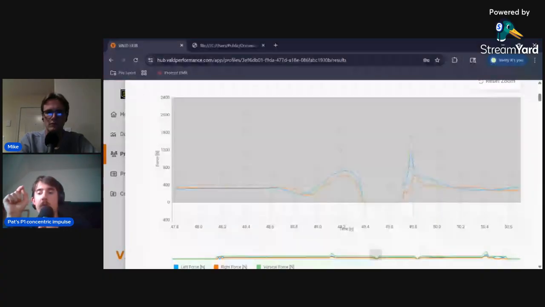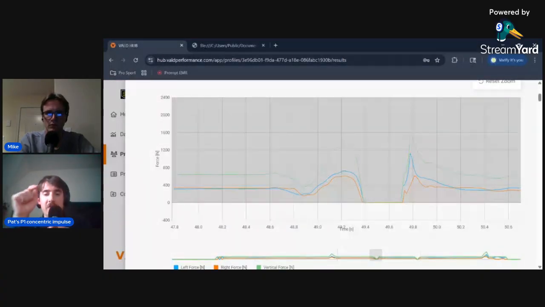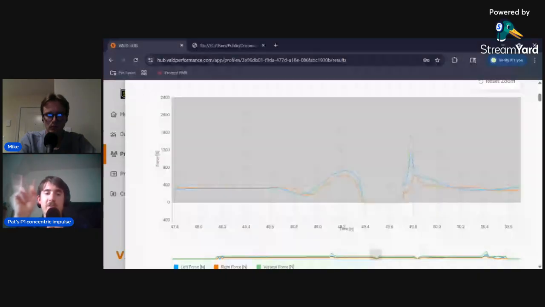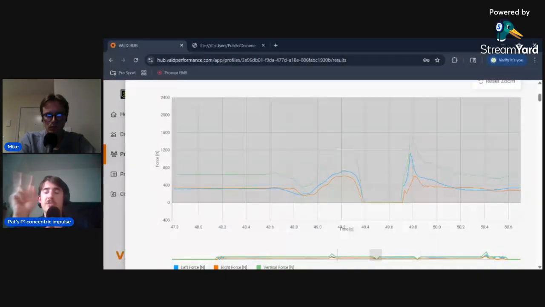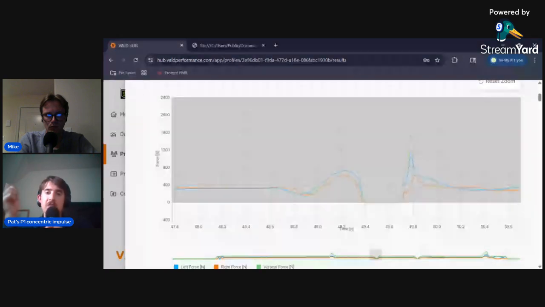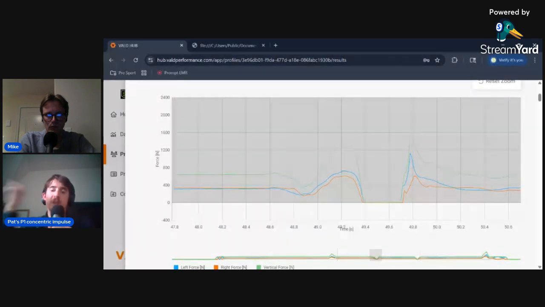So why we use a loaded counter movement jump in addition to a counter movement jump is that you can have athletes who do very well on the counter movement jump, show very little asymmetry, or the asymmetry you do see kind of goes back and forth. That back and forth asymmetry is actually normal. If you see some distribution between the 2 limbs, that'd be normal to see. It's when you see it all biasing one side that's raising a flag that this person is putting it off onto the other limb.